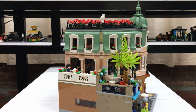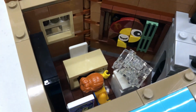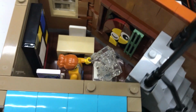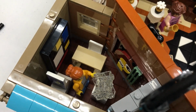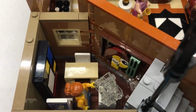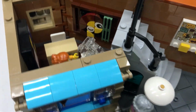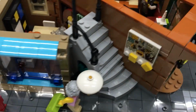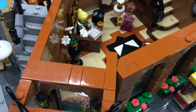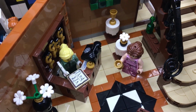Now let's move on to the interior so that I'll be able to show you the details that I've put in. First off, for the art gallery, considering that it's already very detailed and cramped, I didn't do any additional details to it. It just felt that if I put in a few more things, there will just be no more space for the minifigures to move or be placed, so I just kept it as is. But given that the hotel lobby has a lot of open space, I did most of the improvements on it.